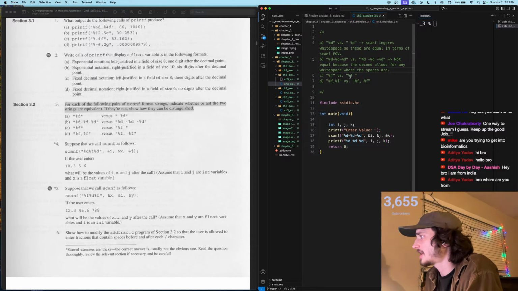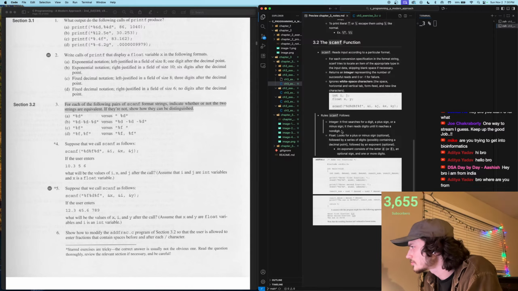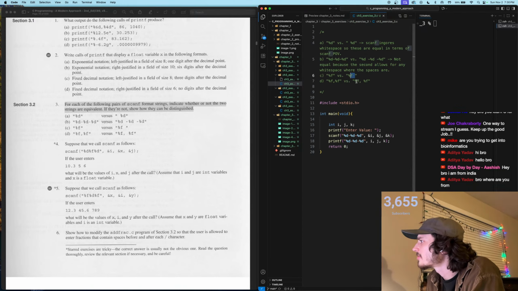Okay, now in this one, do we ignore trailing white space? That's another question here.